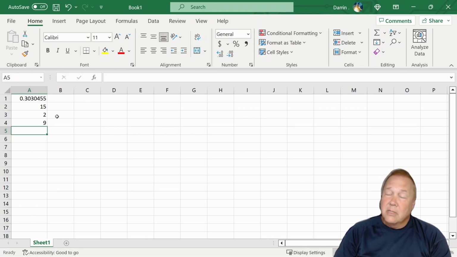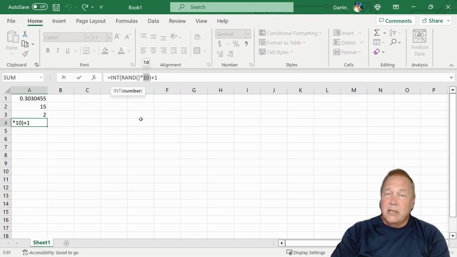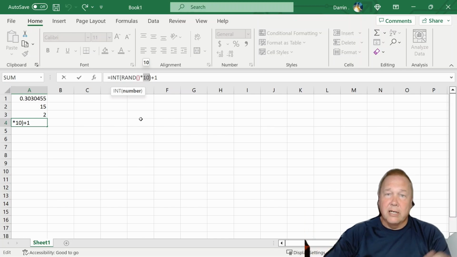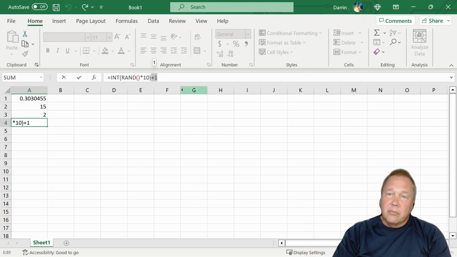And you can actually get between any two numbers you want if you're looking for whole numbers. And obviously, what you do is this number you multiply, that is how wide your range is. So if you want 10 numbers wide, it's 10. If you want 100 numbers wide, it's 100. And the second number is where you want it to start.